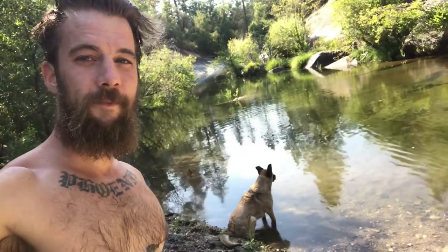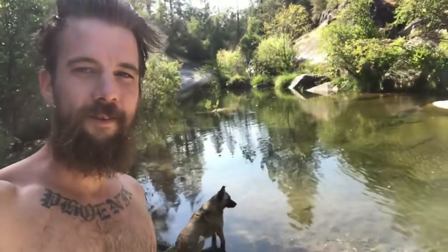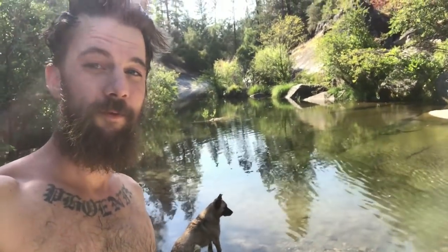Secret swimming spot. This is where we go on hot days, which is basically every day, to cool off and get all the epoxy dust off of us. Yeah, it's a nice calm place. Quiet too. Oh, go get it.